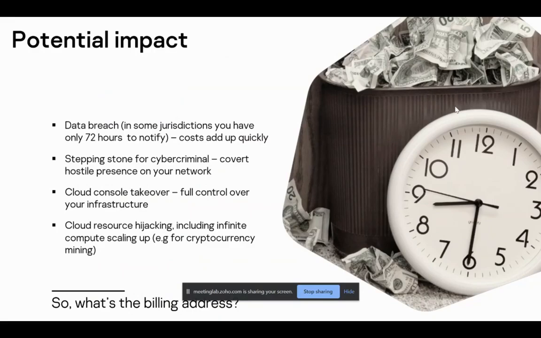I'm not sure whether all of you are aware of cryptocurrency mining, also called cryptojacking. Basically, they might infect your system, and this happens on cloud a lot. They use your system's resources for mining cryptocurrency for the attackers.